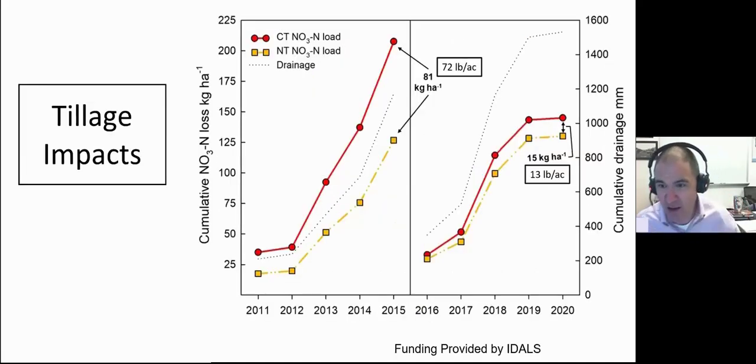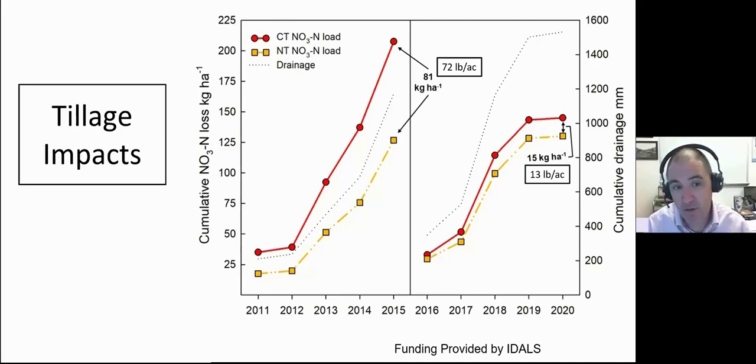Okay, let's talk a little bit about some of these other in-field practices and their potential impact on nitrate loss. One of the other ones I mentioned was tillage. There are many reasons why no-till may be important. As we look at the meta-analysis that's been done on the impact of no-till on nitrate loss, what it's found is very little impact. And we have some data in Iowa that illustrate similarly. But what we might find is that the impact can vary in time.